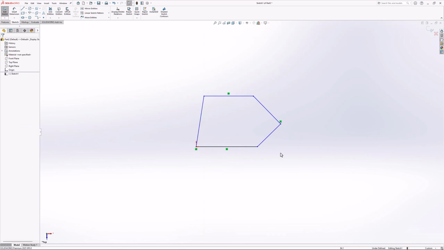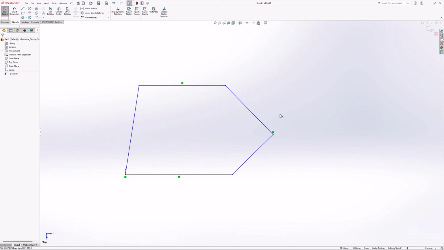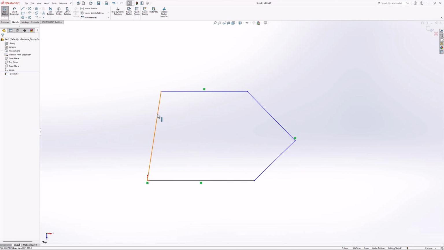As I added in those lines, you may have spotted that some sketch relations automatically got added. We can see here that a perpendicular relation was added to the corner. This is maintaining 90 degrees between those two lines. Although SolidWorks does a good job of automatically adding relations for you, there will be instances where the wrong relation is added, or you need to manually alter the type of relation. Take the line on the left-hand side here. I purposely didn't sketch this line vertically, but it needs to be.